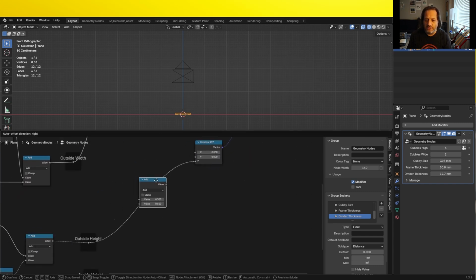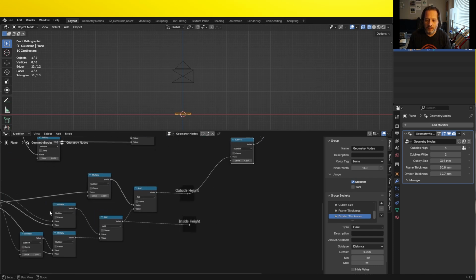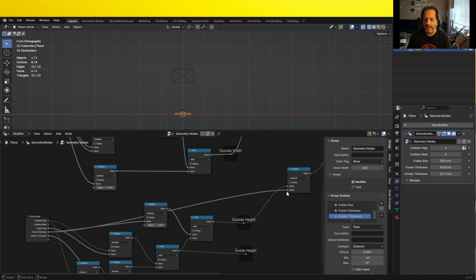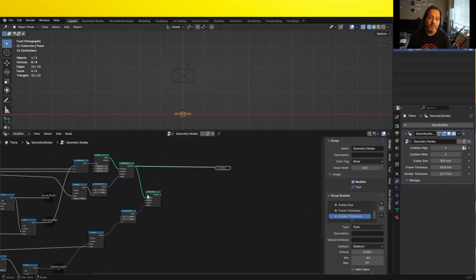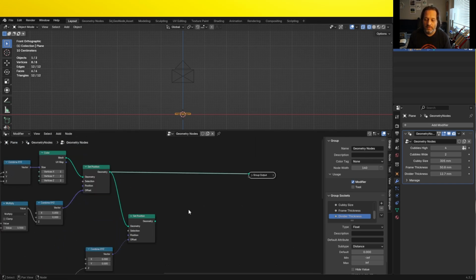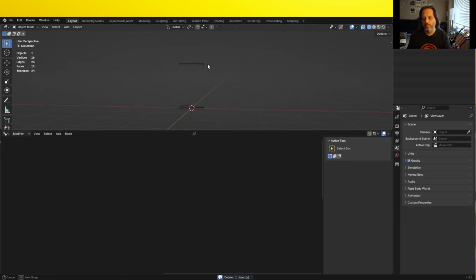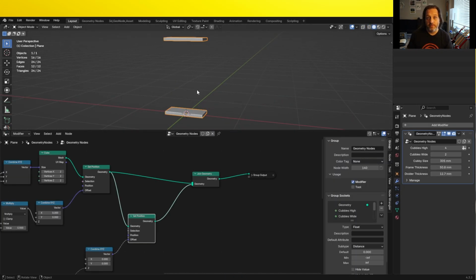So I simply need to drop in a Subtract node here and subtract the frame thickness. This should now be our new top frame. I'll add a Join Geometry node and connect it in. So there we go. There's our bottom frame and our top frame.